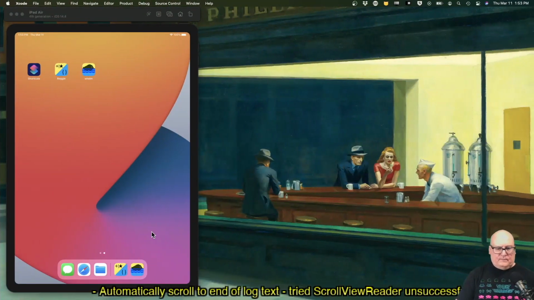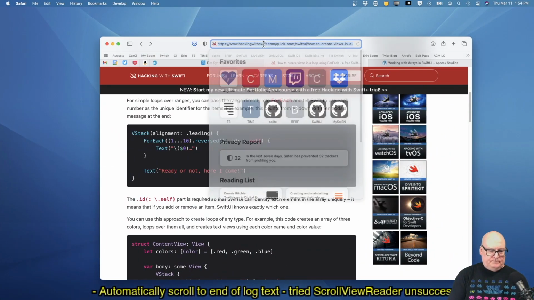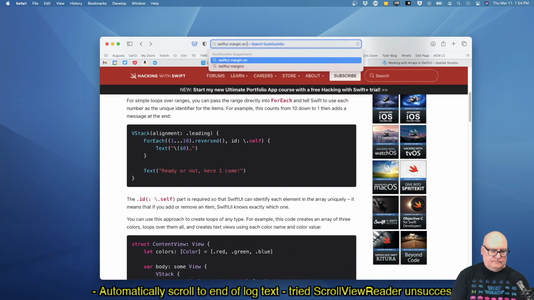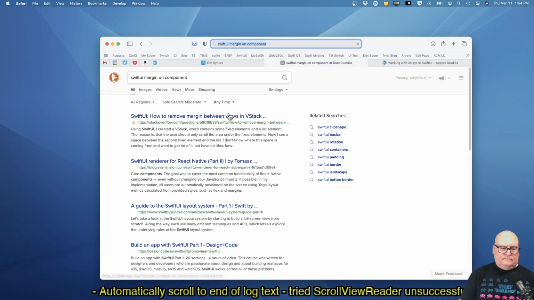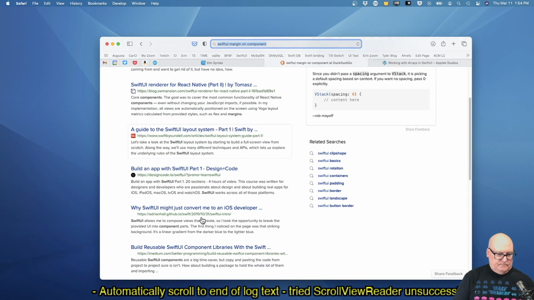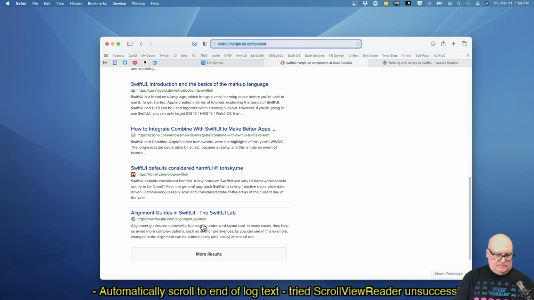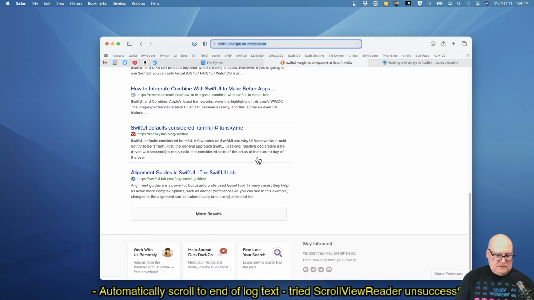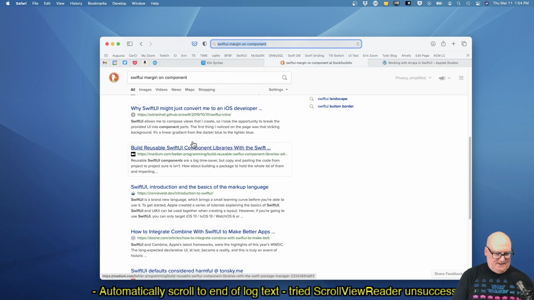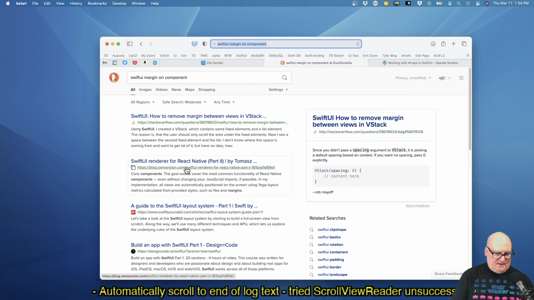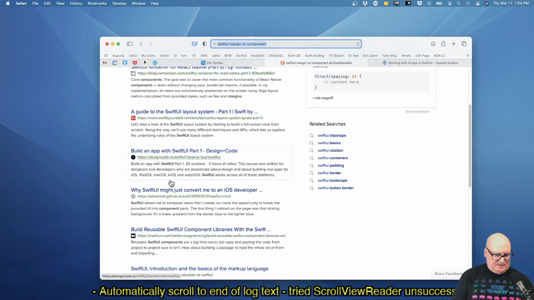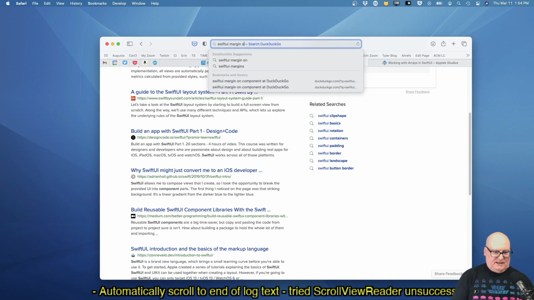No. Okay. How to remove margin. It's kind of the opposite of what I want. Let me just take that out.